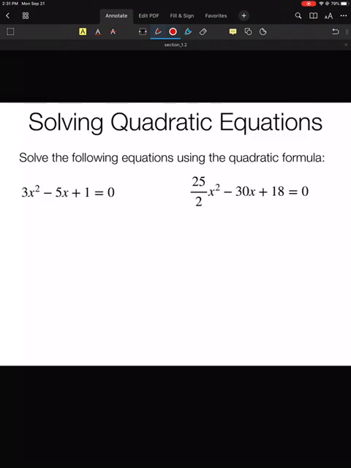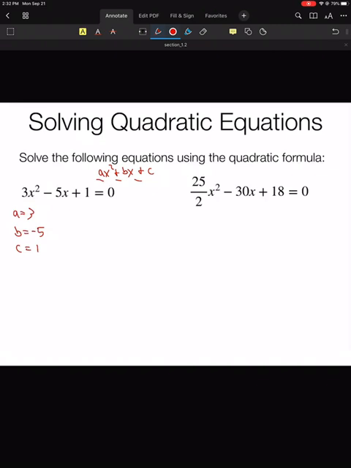Okay, so before I start, remember that the form of the original quadratic equation was ax squared plus bx plus c. So it's plus through all of them, everything is addition there. So we know from this equation that a is 3, because that's a here, plus bx, and we have minus 5x. So that means that b is negative 5, and c is equal to 1.